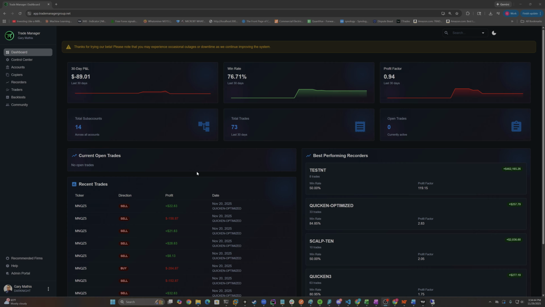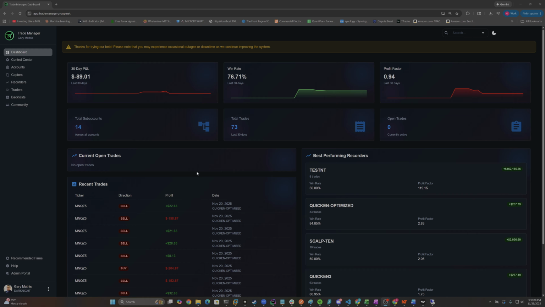Over the last year and a half, I've gotten into trading, and at first I started out blind, and over time I stayed still pretty blind, and eventually I came across a platform called Trade Manager. Trade Manager, the platform that's currently live, is something that I've been using for a little bit now, and since I started using them, I've taken my first payout.